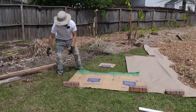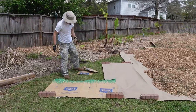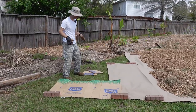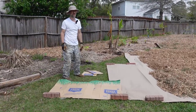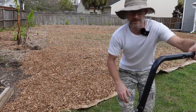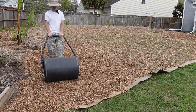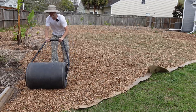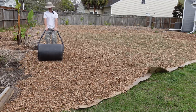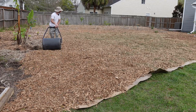That looks pretty close to straight to where it's going. Hopefully I've got enough bags — I think there's another three more. I may need some of those little pieces of cardboard to help fill in the last little bit, but if it doesn't completely all get covered up, I'm sure it'll be fine. Now, if that wasn't enough of a fun workout, I'm going to grab this little roller full of water and smash these things flat — just get it smoothed out real nice, kind of compress everything down. Be right back once it's all smashed down.